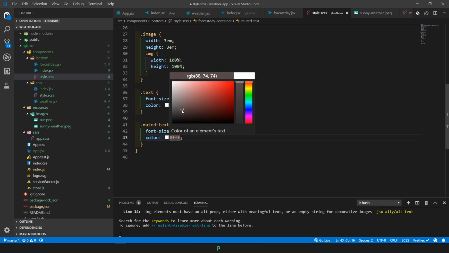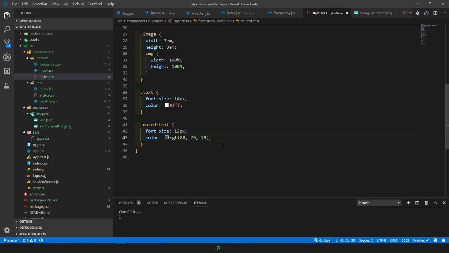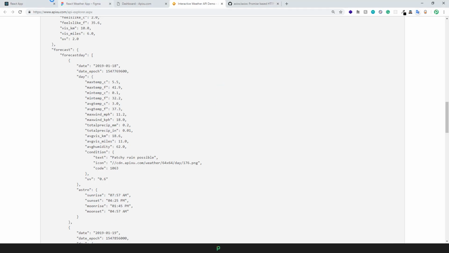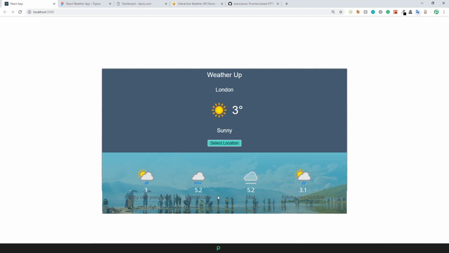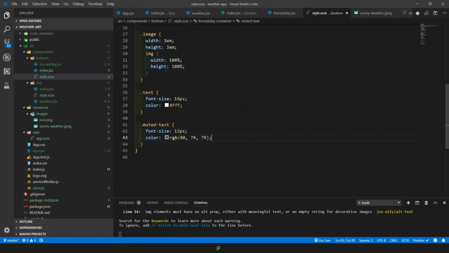And try to figure out something like a darker gray, not completely white, but something that could do the job. Try this. Okay, let's take a look at the style. Yeah, we've got the dark gray, but it's not looking as great as we expected. So let's just change it back to completely white, FFF.